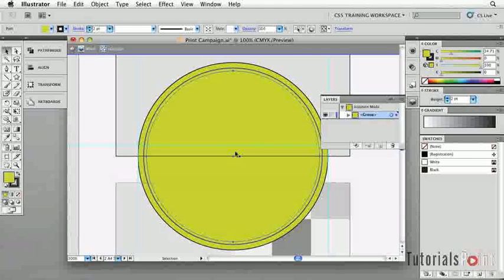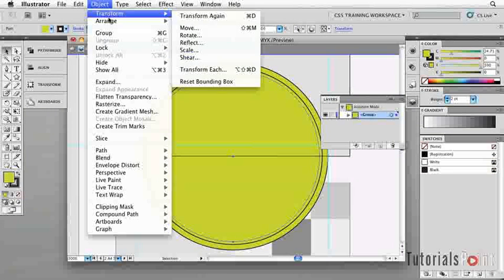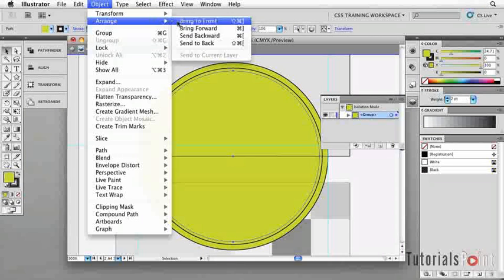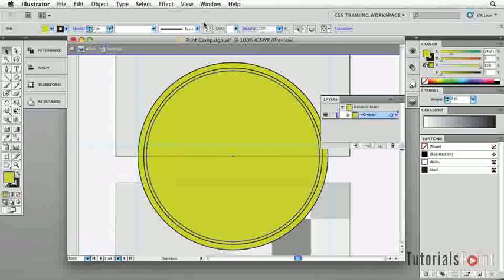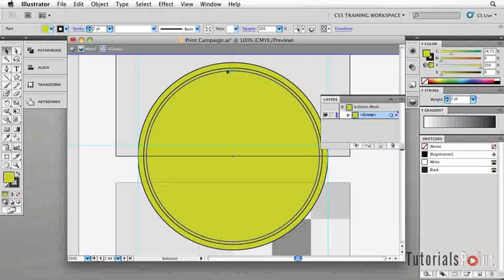What we can do now is tell that to come to the front, all right? Go up to your object menu, go down to Arrange, and you'll see you have Bring to Front, and down here, Center Back if you need it. So Bring to Front, Shift and Command, or Shift Control on the PC, and your right square bracket. That's your keyboard shortcut. If we go ahead and select that, you can see that that circle is now brought to the foreground, and we can see our stroke, okay?